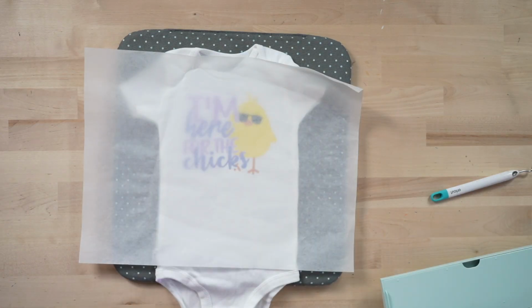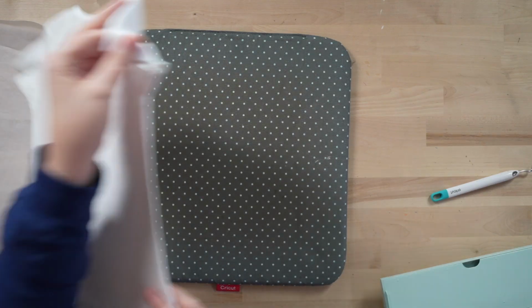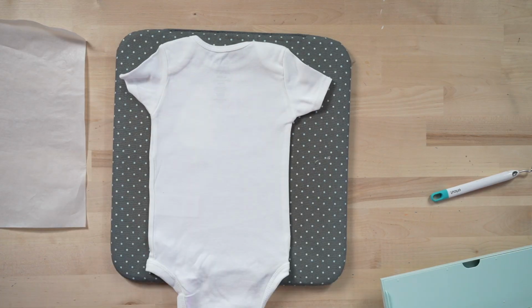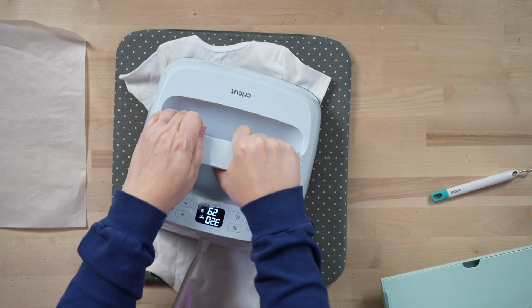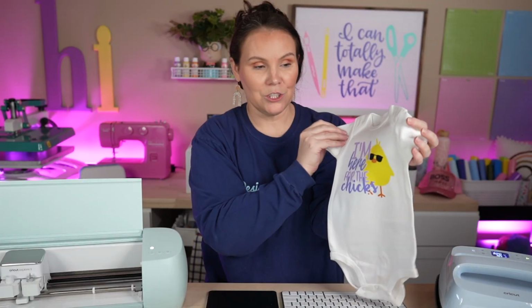Now here is another important tip whenever it comes to using your Cricut Easy Press. They recommend that you flip the garment over and you press it again for 15 seconds. I highly recommend that you don't skip this step because what's going to happen is we're going to flip it, all right? We're going to press it. We're going to get back on top. We're going to press it for 15 seconds. Now it's going to heat the adhesive on the back side and it's really going to allow it to sink. I like where the material is now on the mat and it's kind of really just pushing it up in there. You're going to notice a smoother feel to your HTV projects compared to if you skip that step.